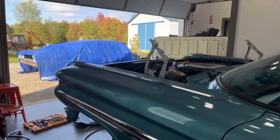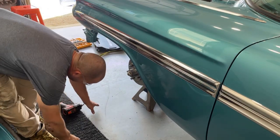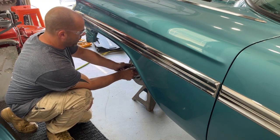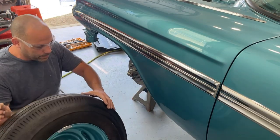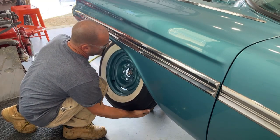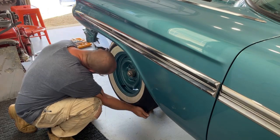First time in a long time it's gonna be back on tires. So we'll throw these two front tires on, and then we can get it down on the ground. I still have to tighten up the lower radiator hose on the inside. Can't really reach it from underneath. I went and bought all new lug nuts from the parts store because I didn't want to put rusty ones back on here. Now these front rims are actually a quarter inch deeper dish than the rear because of the disc brakes. Usually it's the other way around, and the rear are usually the wider ones, but not in this case.